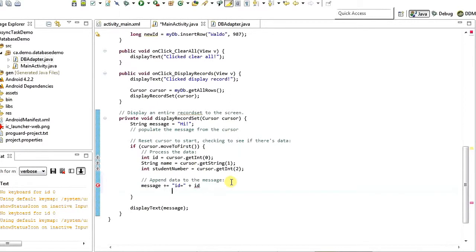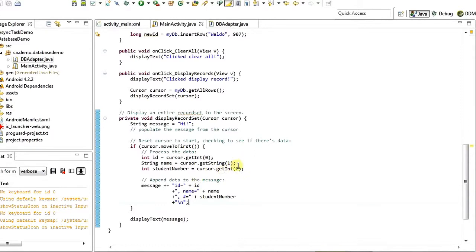I'm going to have here the name is equal to the name, and I need to put a few pluses in, don't I? The number is, let's just do number sign, keep it short on the screen, is equal to this plus the student number. And let's put in a line feed.